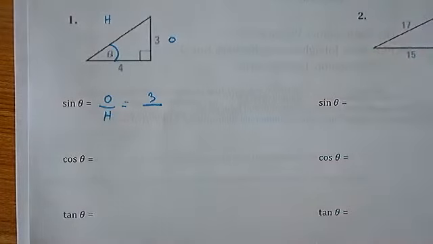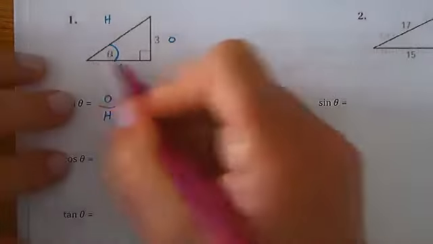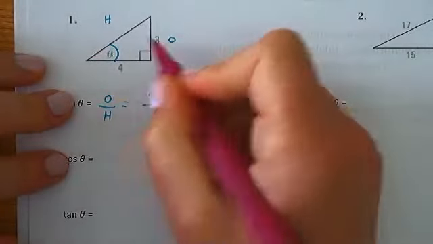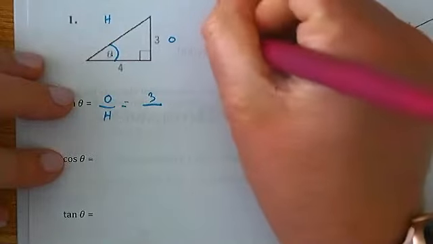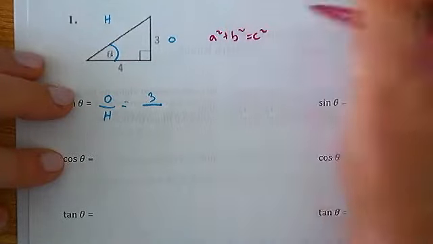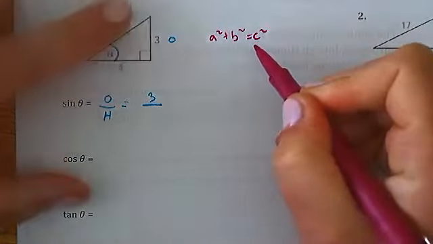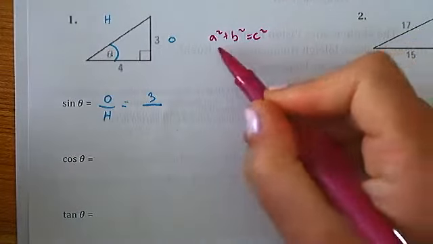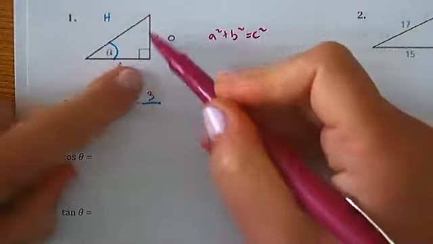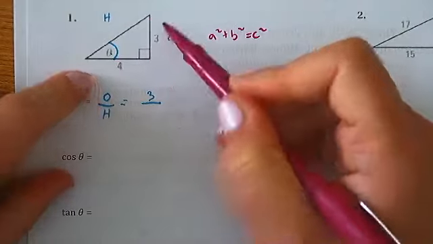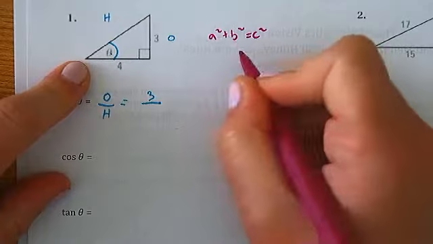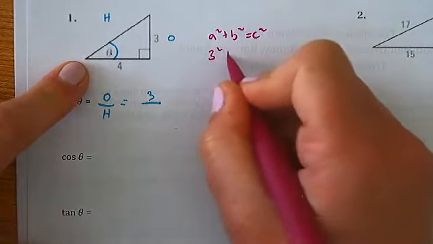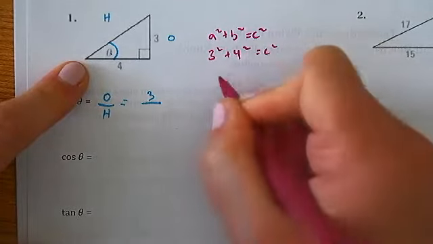Well, another little reminder, flashback for us. In a right triangle, if we're given 2 sides, how do we find the third side? Pythagorean theorem. So a squared plus b squared equals c squared. The c is always the hypotenuse, always the longest side. The a and b are just the other 2 sides. We call these legs, and you can switch them. It doesn't matter if you say 3 squared and then 4 squared or 4 squared then 3 squared. So 3 squared plus 4 squared equals c squared.